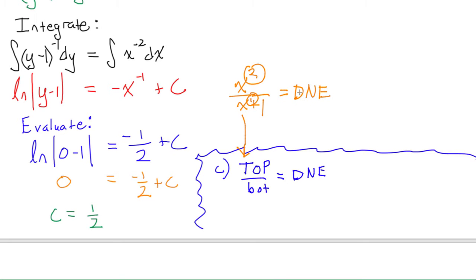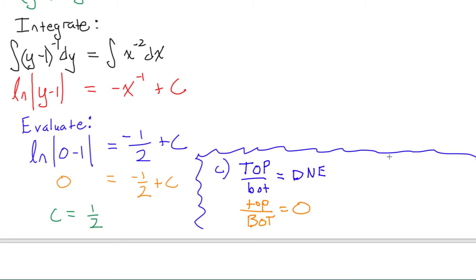All right, let's undo all that stuff. What happens if the top is smaller than the bottom? It equals 0. So if the top is smaller than the bottom, it equals 0. And then what happens if you have that third case where the top and bottom are the same degree? Then you look at the biggest degree term, and then keep the rest by itself.